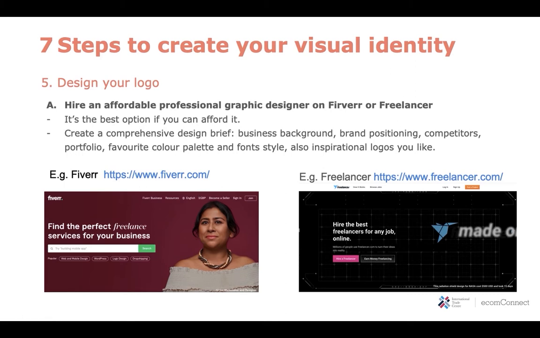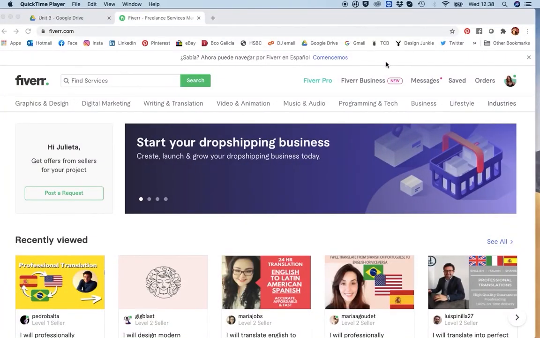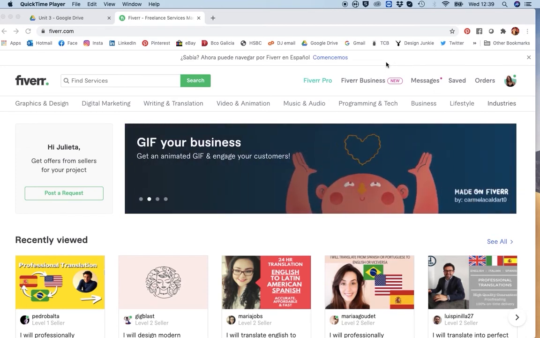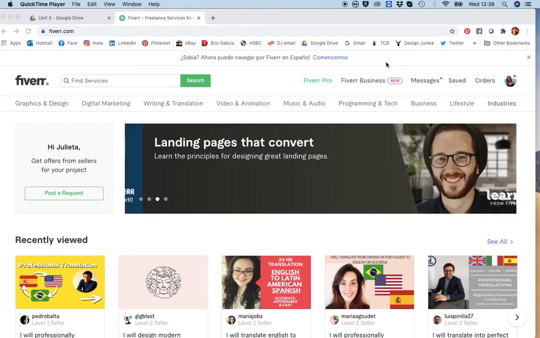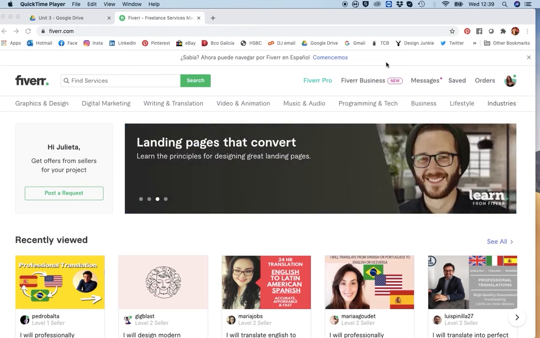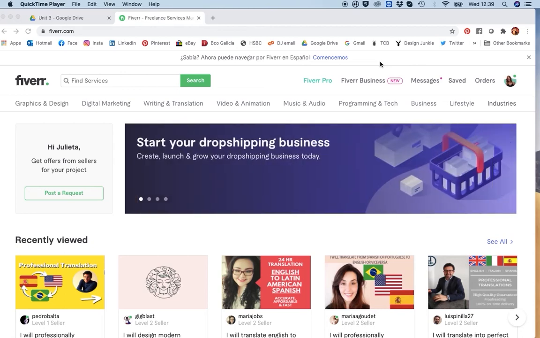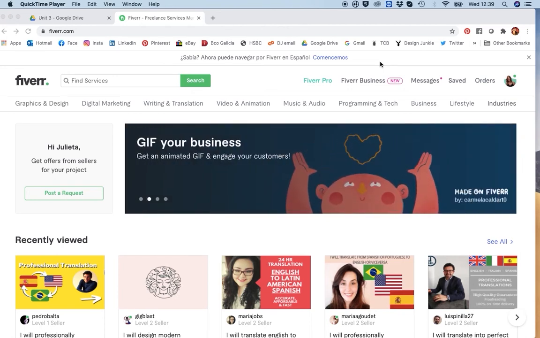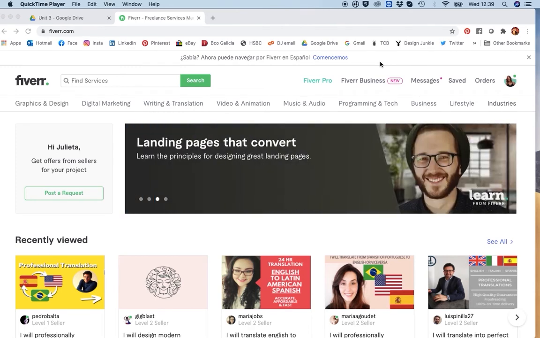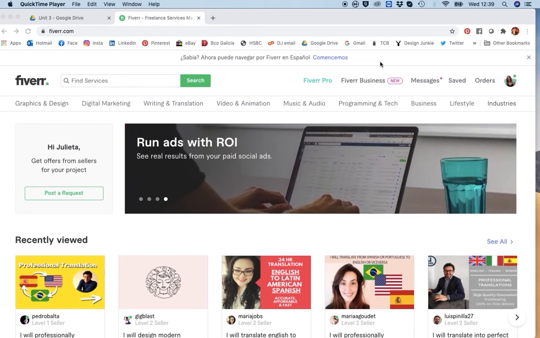The process here is very simple. Let's dive into Fiverr. This is your interface when going to Fiverr.com. Fiverr is an online marketplace for freelancer services, and they have customers worldwide, and the freelancers are also in different parts of the world. So it's a great platform because the time frames these freelancers provide for your requirements, for example a logo, are really fast. For example, in 1 day, 2 days, 3 days, 7 days.